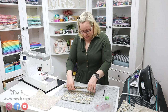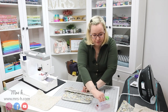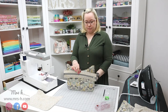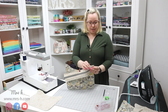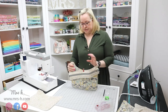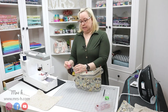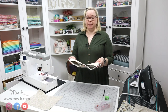Now we're going to match our centers together first before we do anything else. So I've matched the center of my zip panel to the center of my main panel. And then I'm going to match the ends. So that end first, and then that end first. And yeah, it does kind of bend a bit weirdly. No pretending it doesn't. It does bend a little bit oddly, okay?